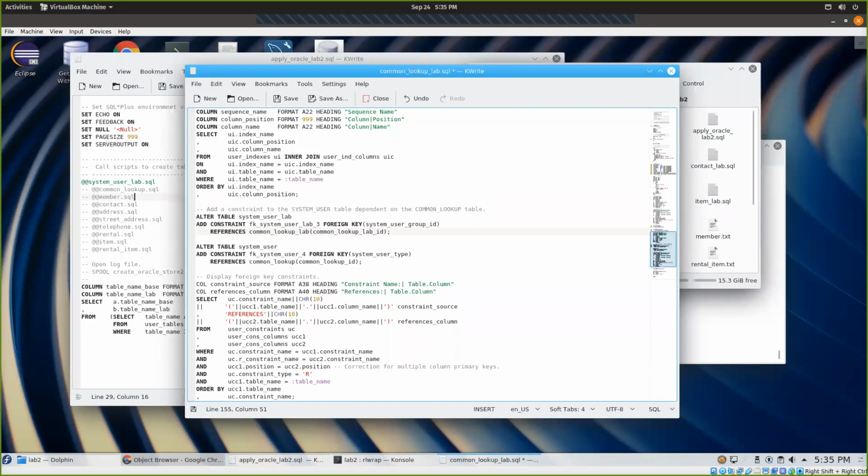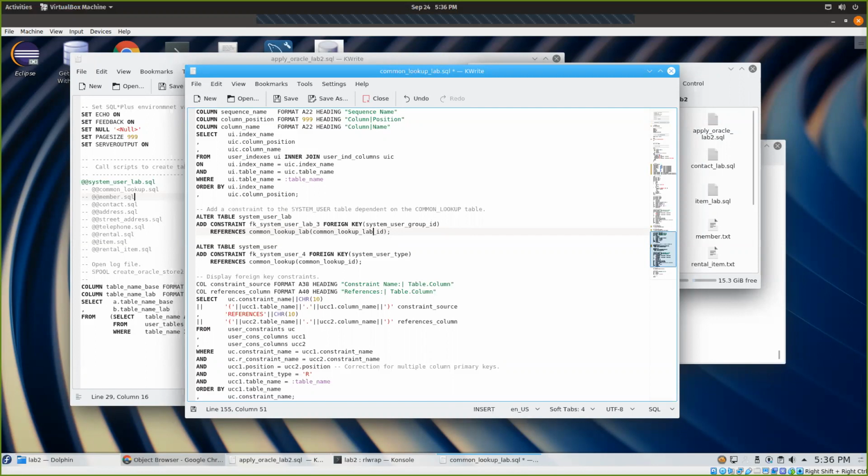All right. Now, this one's kind of weird because we're in the common lookup lab file. Why is there something for system user lab here? Well, the reason is that system user lab needs to reference common lookup, but we couldn't put it in the system user lab file because common lookup didn't exist at the time. So it's like a big circle. Now, what's interesting is that we have this two-way connection, and they're dependent on each other, right?